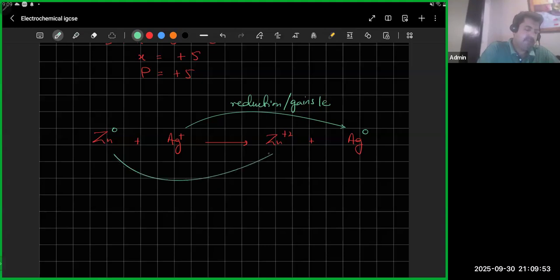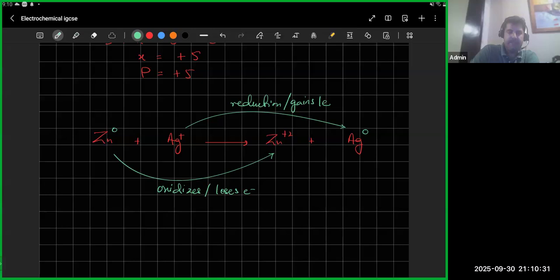So what's happening to Zn? Charge going up or down? Increases or decreases? Well, it's up. Okay, so that means it's getting oxidized. If it's going up, it oxidizes, that means it loses electrons. So that's the very first basic thing that they're going to ask you. What's happening to silver? Reduction is happening to silver. What's happening to zinc? Oxidation is happening to zinc. That's the very first basic thing that they're going to ask you. So we'll just practice that a bit more.